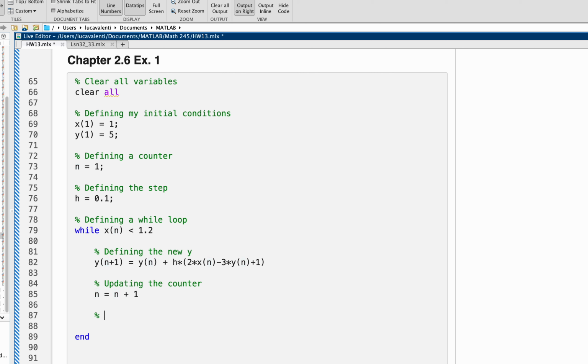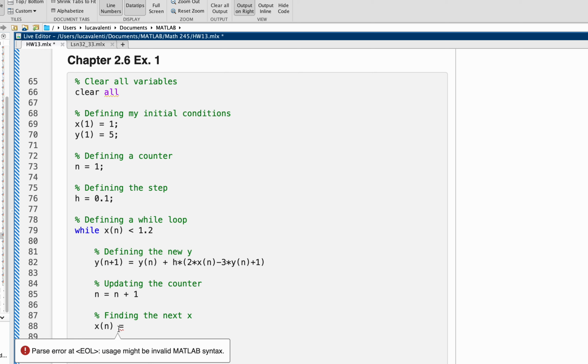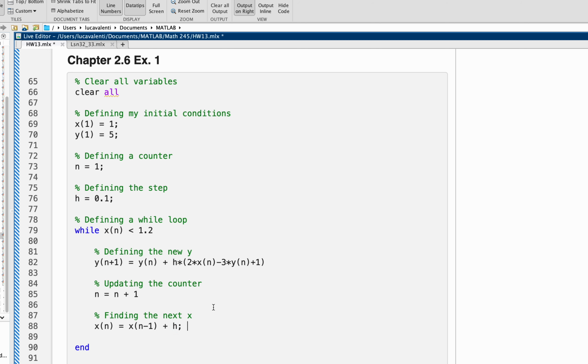And now I'm going to say, finding the next x, which is really going to be just x sub n. Now this n, remember, is 2. So now we're going to say x of 2 is equal to the previous x, in this case x sub 1, plus h, because we're just incrementing by h.